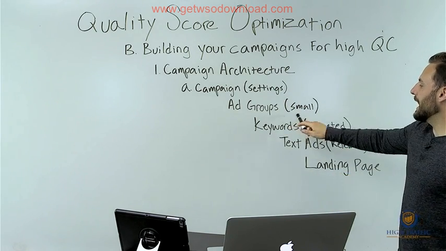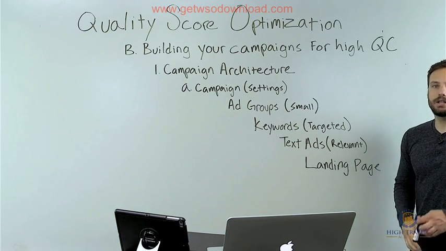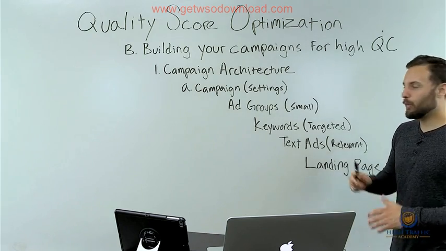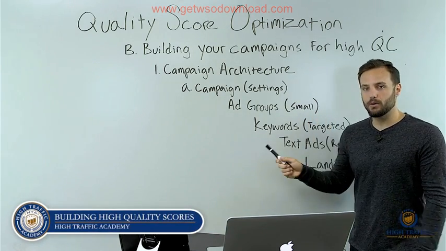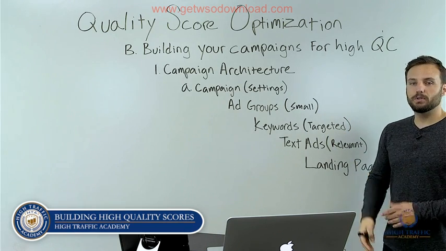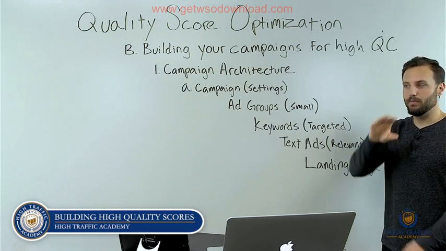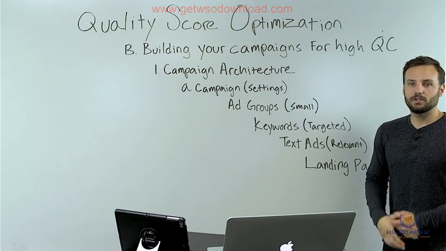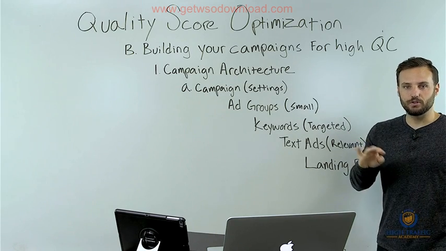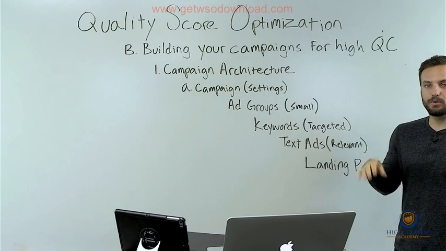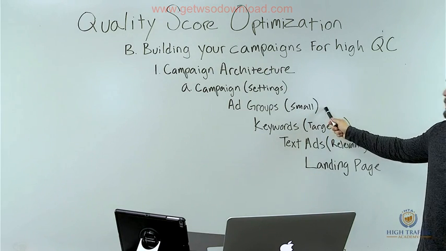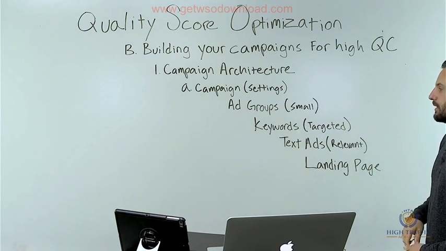The second is your ad groups. This is something I've stressed over and over again in all of the videos you've seen up to this point, but I'm going to say it one more time. In building campaigns for high quality score, keep your ad groups small with 1 to 3 keywords assigned, and the ad group should be named after the keywords that are in it. So if it's men's hiking boots, every keyword in there should be immediately relevant to men's hiking boots. So men's hiking boots, man hiking boots, etc. Small and relevant to the keywords that are associated with them.